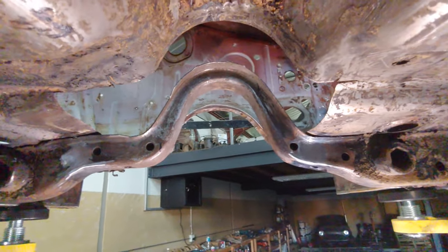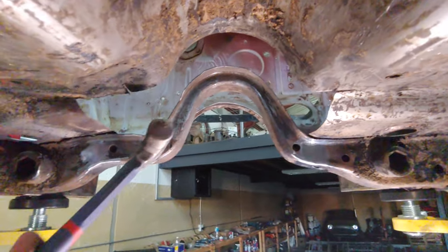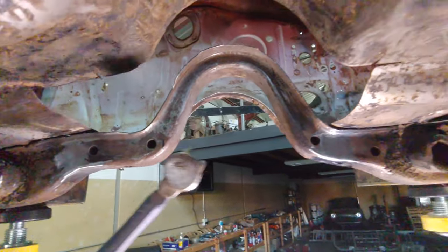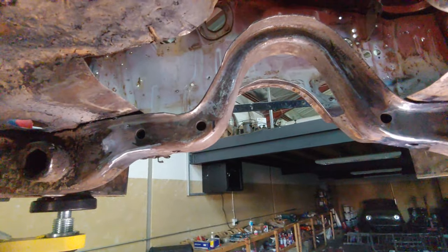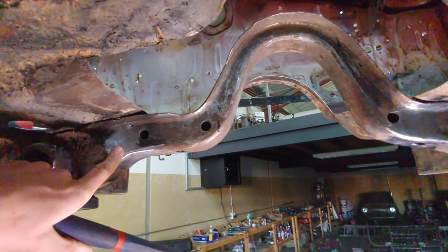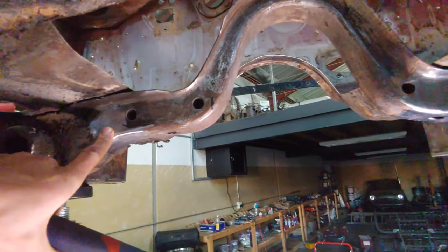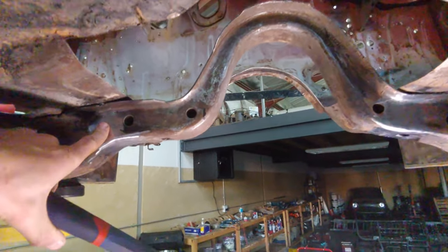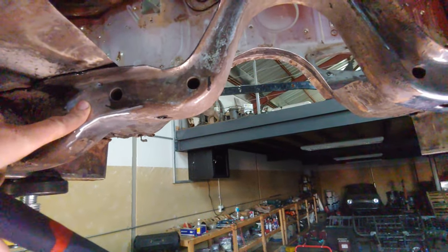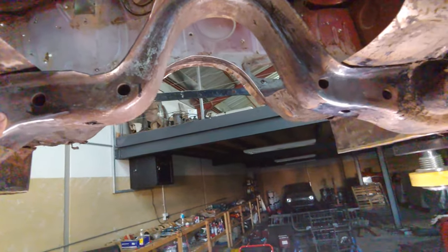So here's the thing. Some of you might be nervous, some of you might not, so I'm gonna tell you anyway. This is a load-bearing piece. Whenever there's loads and stresses involved, your welds are typically your weak points, because during welding, you literally melt the metal and it will cool down very quickly relative to the room temperature. That creates hardened metal. Now, hardened metal is strong, but it's very brittle, meaning it can crack and break fairly easily under load, compared to malleable metal that will bend and absorb loads easier.